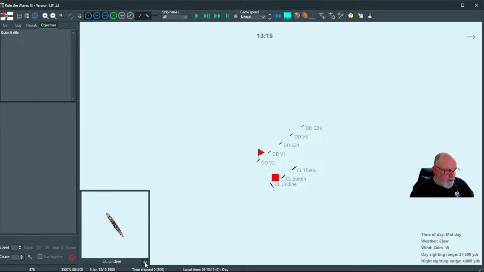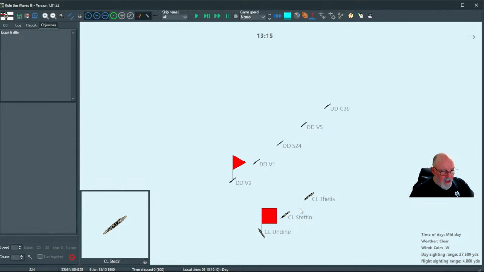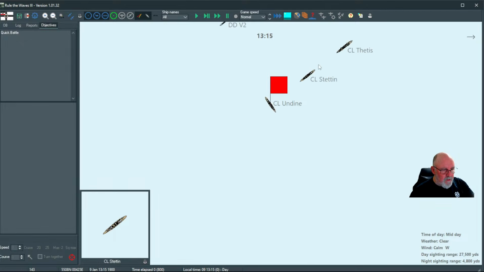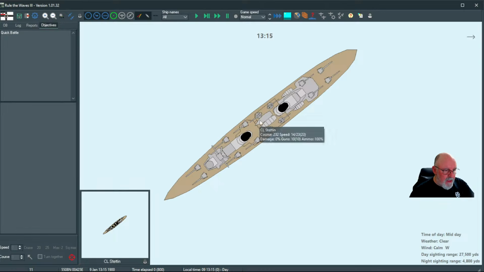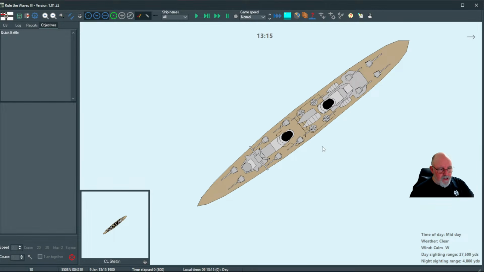If I have them, I can lock in the various ships as I go to each one of them. I can click on each one of the ones that I have and see the smallish area there. I can also zoom right in on the actual ships themselves to see what they look like. So this is actually the Stetton, for example. And so I can go right into the deck that was designed for the ship. And so when we're fighting in the actual game itself, all of the guns maneuver. The ones that can fire, well, they've all got fields of fire. They'll arc around, etc., etc.